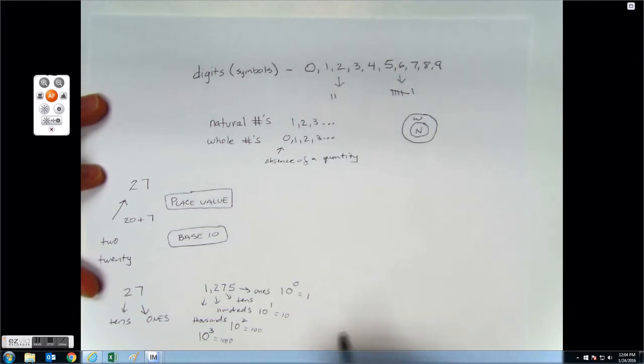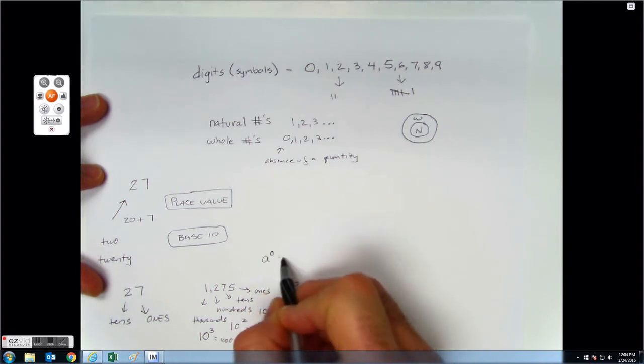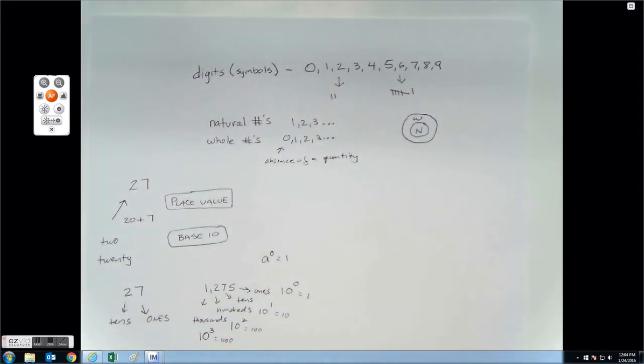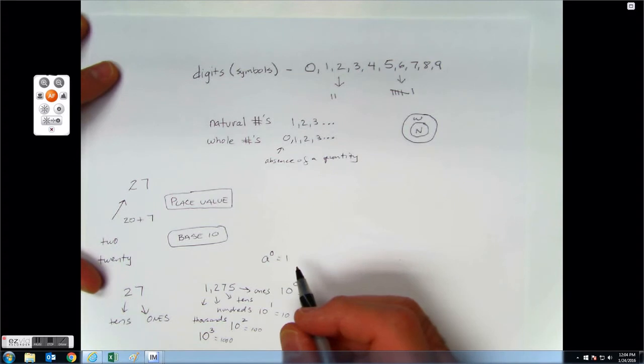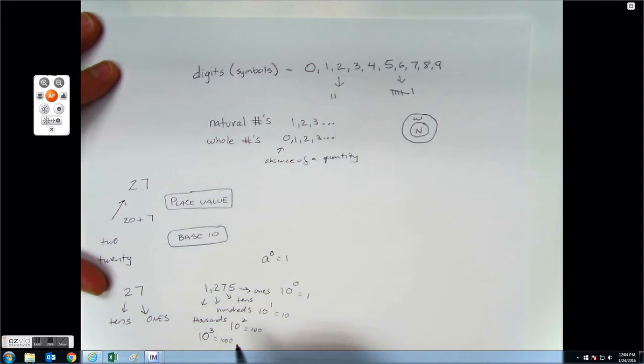And throughout the course, if you have any questions, we ask, look it up. I want you to ask questions. Why is that the case? Well, in our system, anything to the 0 power is always 1. And you might ask why? That's a good question. I do some ACT review for high school students sometimes, and it's a great point. On the ACT they'll get you with certain things, especially concepts, not necessarily that you don't know things, but they get you with concepts. So in this case, why is this 1? Well, let me prove why it's 1, and we should be able to find a proof for this.